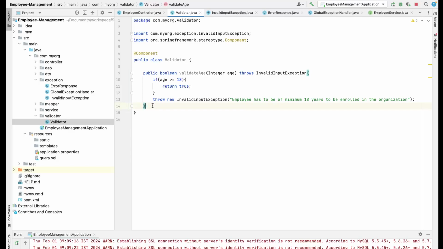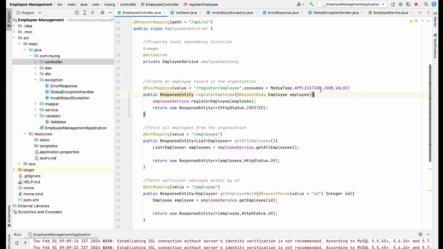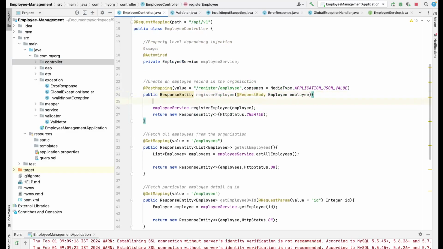So let's see, we will now validate in the controller layer. We'll go to our controller layer and we'll validate certain things. We'll validate the age of the employee to be enrolled. So this is our employee controller, and we needed to validate before enrolling this employee, right?